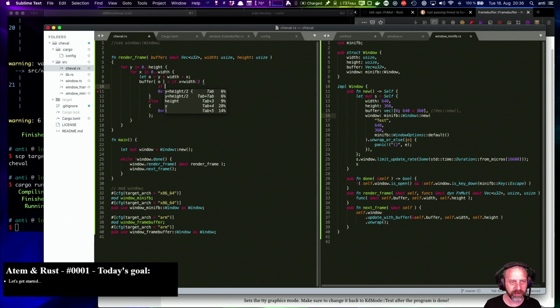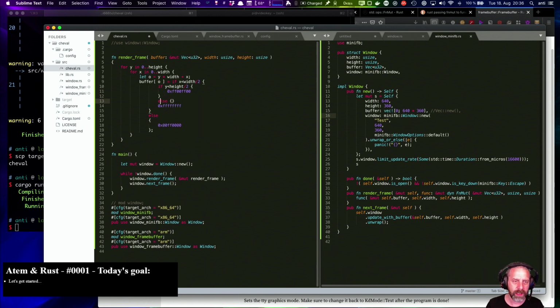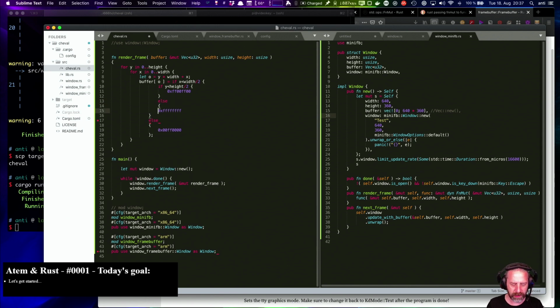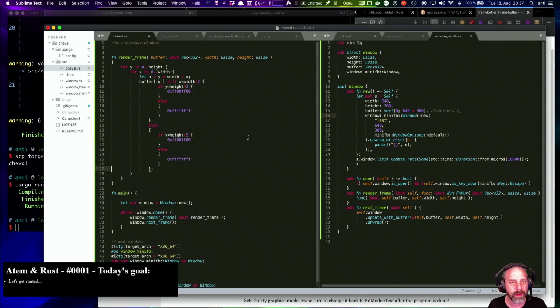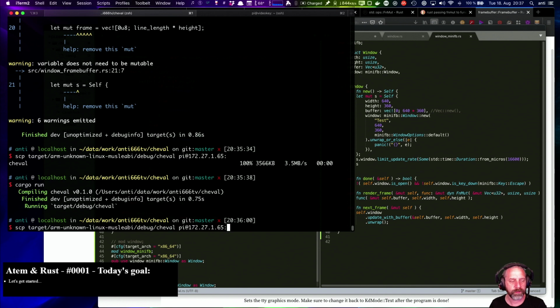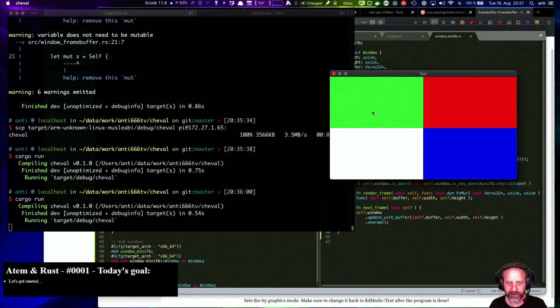Let's say we are in the left half and Y is smaller than height by 2. Then we just set alpha. We already have red down there, so let's say green, else white. And please, if I catch you doing this in any production code anywhere, better get ready to get fired. And then basically let's just do the same because I'm lazy. Oh, we just said we had the red here, right? So maybe we want the red here. And what's missing is the blue. So you run this locally, we have green, red, white, and blue. Let's just verify with our code.